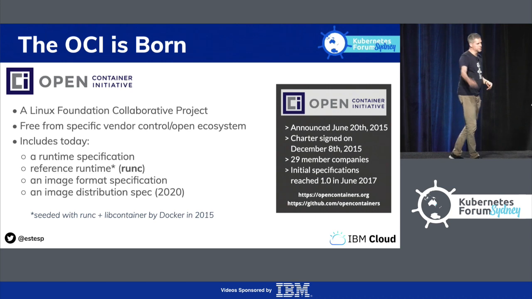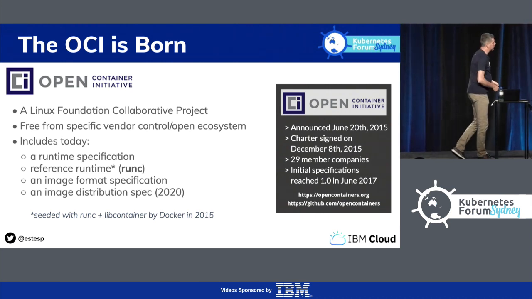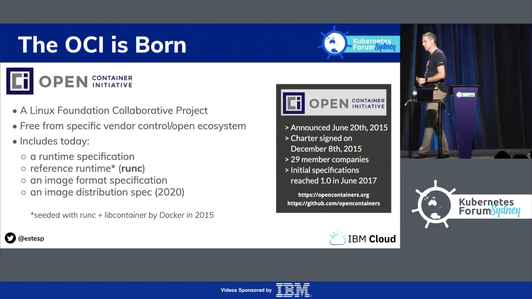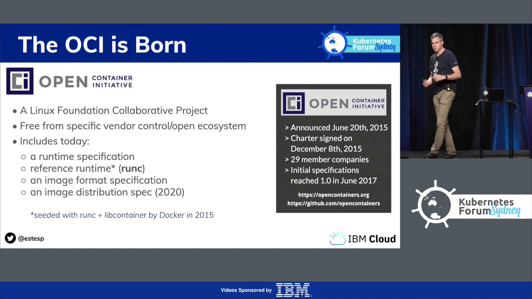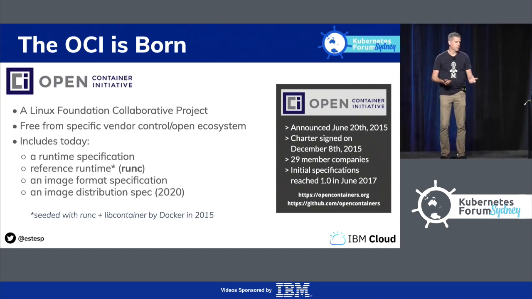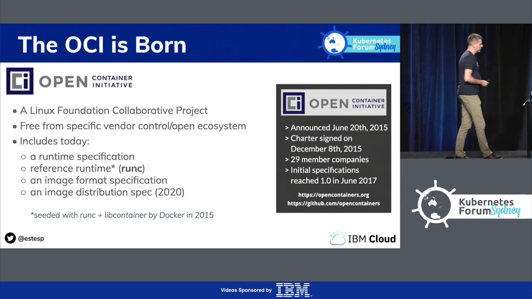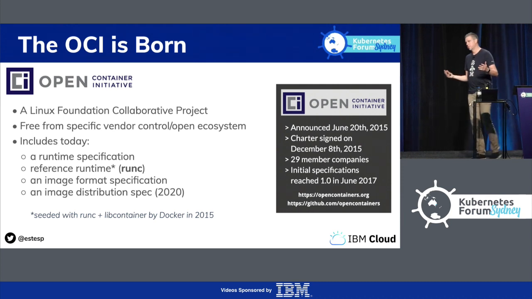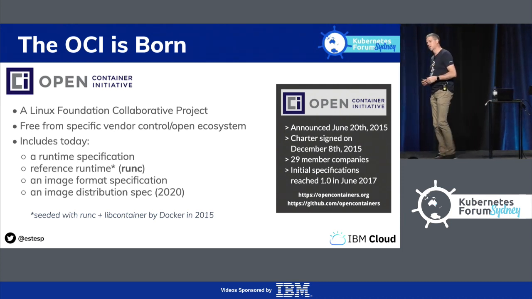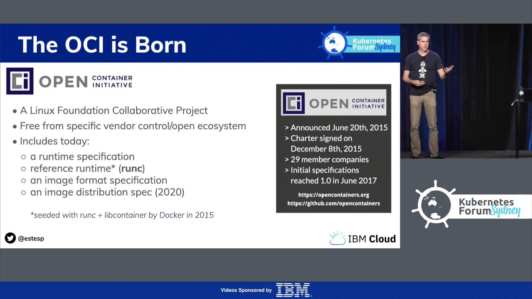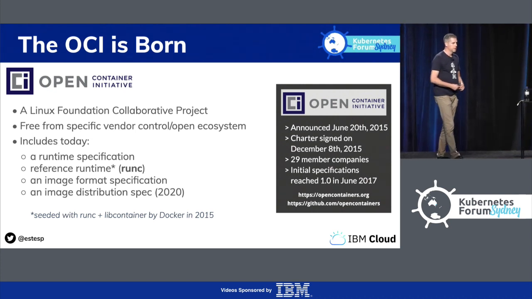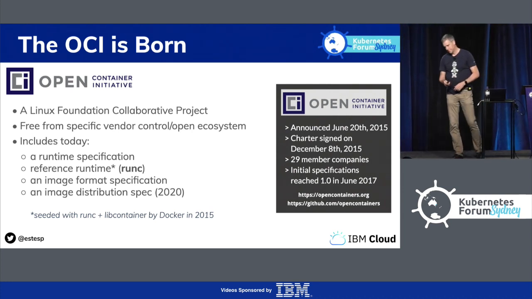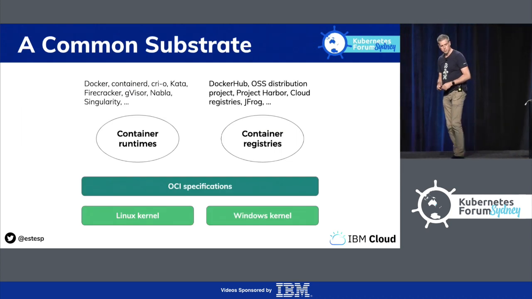So how do I talk to a registry? Docker obviously had a way to do that, that many people use: docker pull, docker push. These are registry operations. Now that is also part of the OCI, and we're hoping to finalize the 1.0 version of the distribution spec next year. Again, the idea is to bring all these communities together to an agreement on what it means to have an image and what it means to run a container, and then people can go different directions, and as long as they're OCI compliant, we can have interoperability among many different tools.